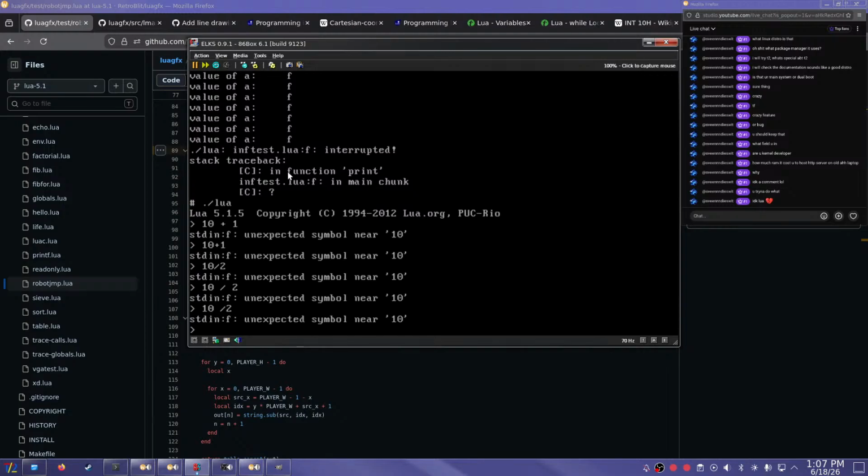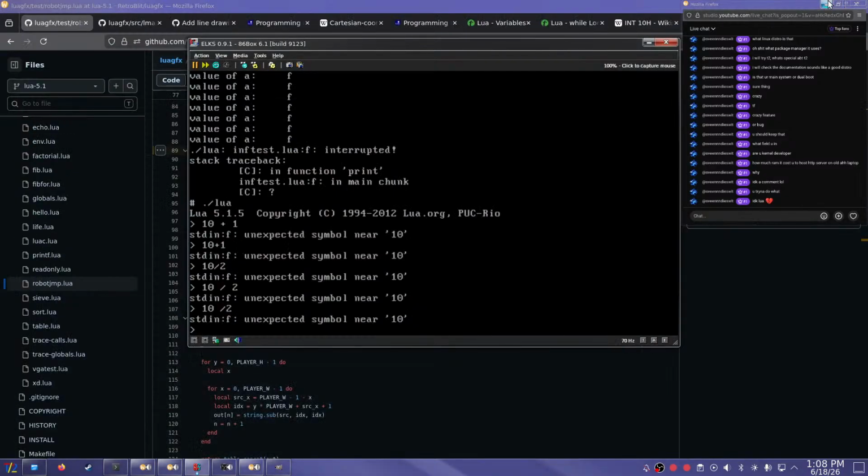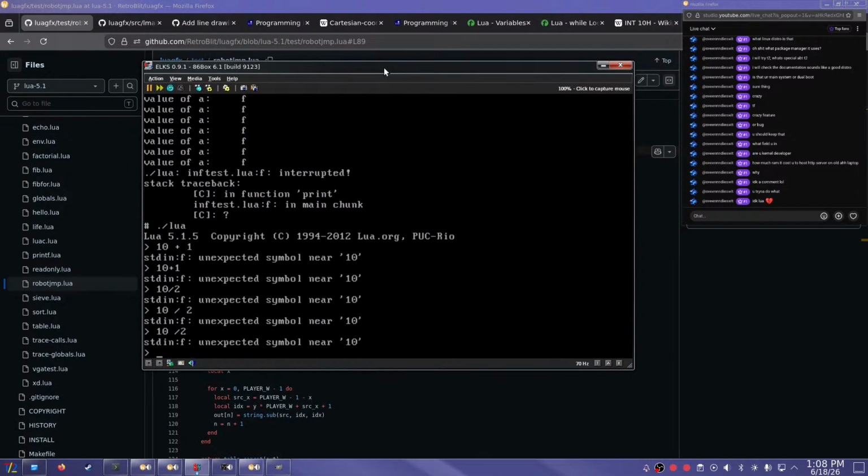I don't really know Lua either. I only started learning Lua last night. But this is a really weird version of Lua. It's 5.1.5, and the version I have is 5.50. It should be the same.